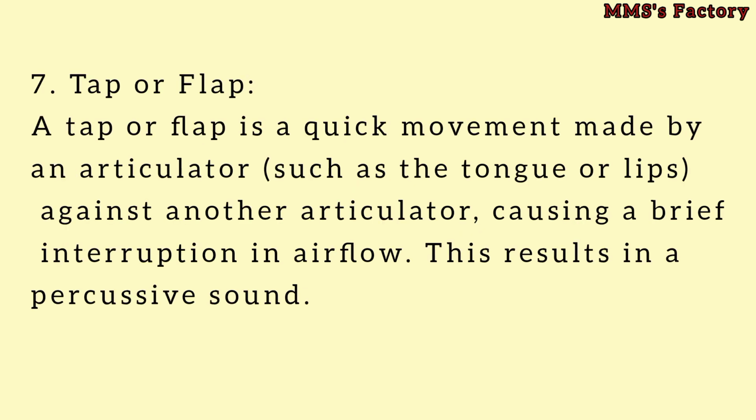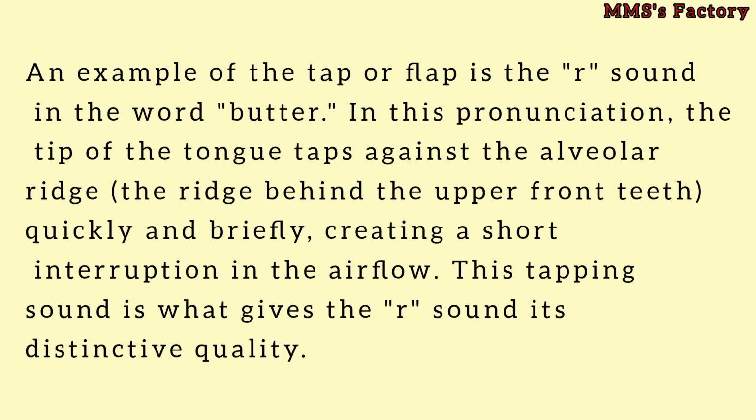7. Tap or flap. A tap or flap is a quick movement made by an articulator, such as the tongue or lips, against another articulator, causing a brief interruption in airflow. This results in a percussive sound. An example of the tap or flap is the R sound in the word butter.